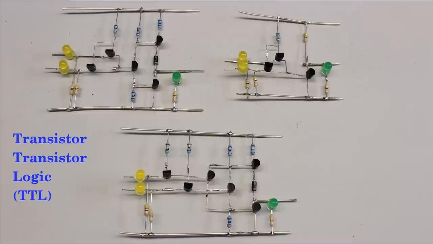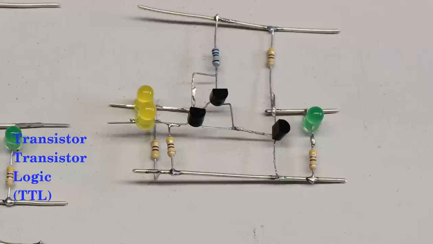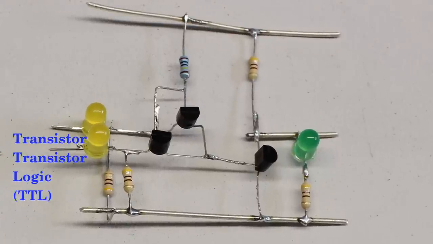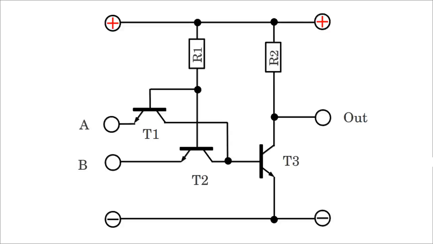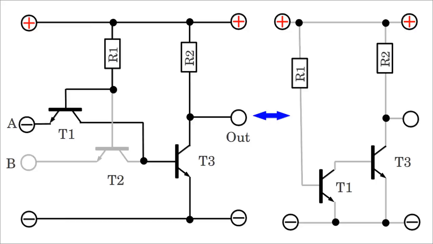The amplifying function as well as the logic gating function of TTL circuits is performed by bipolar junction transistors. TTL means transistor-transistor logic. Here you can see a TTL NAND gate. The AND functionality is implemented by transistor 1 and 2. If there is a low signal at one of the inputs, the emitter is connected to ground while the base is connected to the positive supply voltage via resistor 1. The transistor is turned on, which is why almost no voltage is applied to the base of transistor 3, hence that device is turned off and the output signal is high.